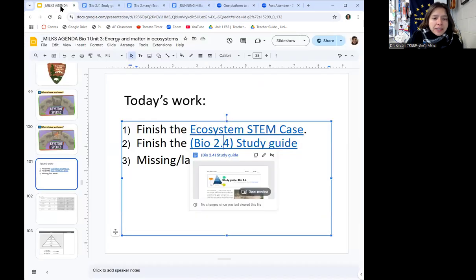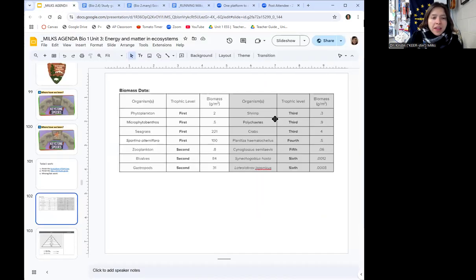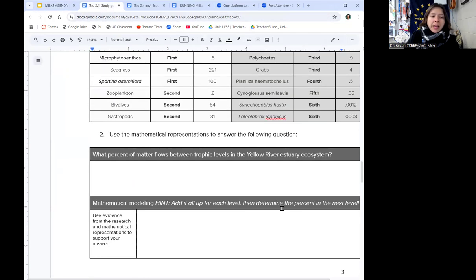And then, as you can see here and here, we've got a big list of those organisms. I don't know if you can tell this, it should be like one big table. So this information should be underneath. So you're going to get organisms, trophic level, and biomass, not energy, but biomass. And they're going to get organism, trophic level, and biomass. But these are the third, fourth, fifth, and sixth. These are all the first, and these are all in the second trophic level. So I think that will help you as we do the next thing.